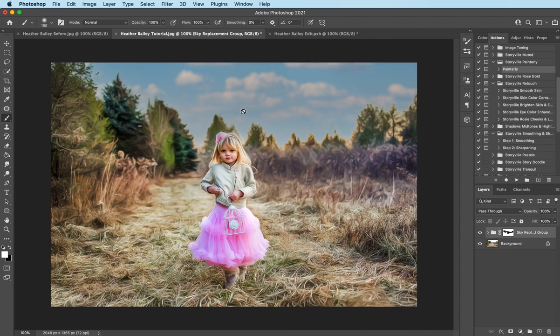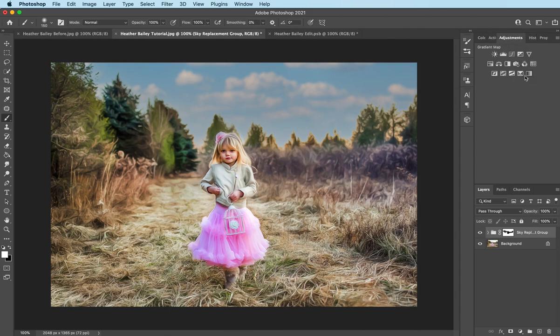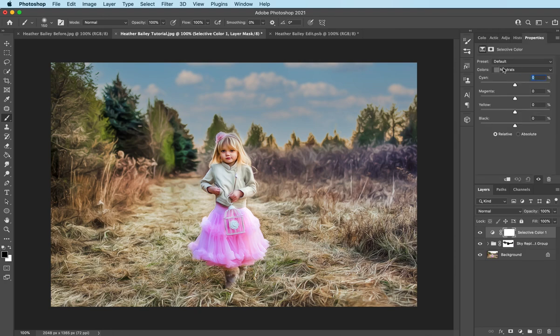And now I want to actually change the tone of the sky, which is another really easy step you can do. My personal preference is the selective color. I go into the neutrals. In here, I want to do the cyan. I'm going to bump it up 19. And I want to turn my magentas down 19, actually, so -19. And I'm going to use this little arrow, so it's only going to affect the sky. That's the before and after there.